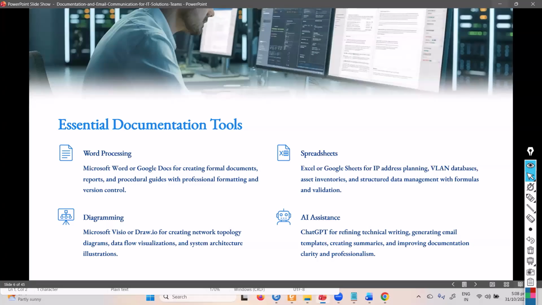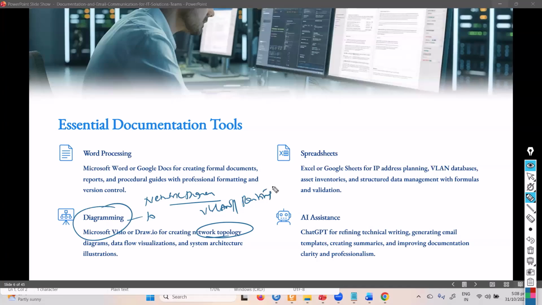Now, the other tools we use, we have something like diagramming. Network diagrams are important because they are nothing but the topologies you are going to use, and the VLAN configuration, the VLAN information, which VLAN is on which side. If you have specific routing, a WAN connection, we also need to have a routing path. Or if there's any firewall, you add that firewall, and then the firewall with specific zones. We add all these details into that.